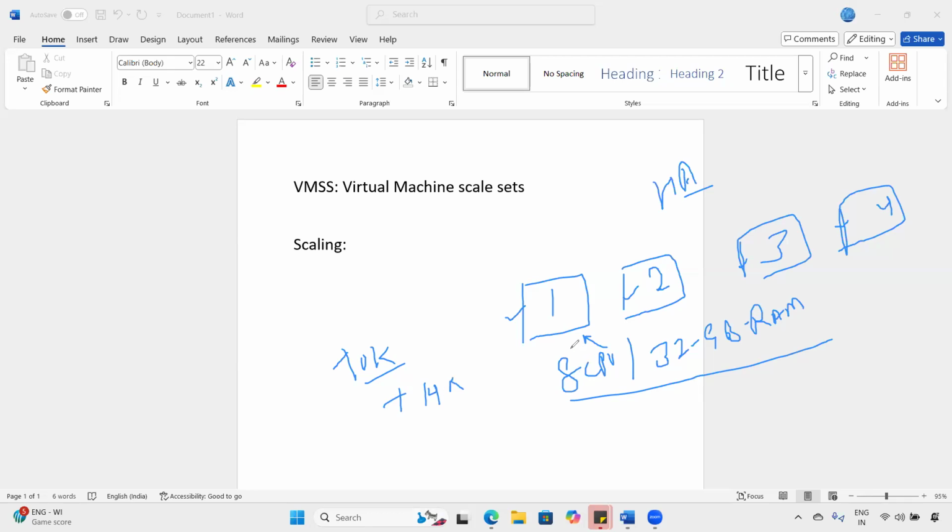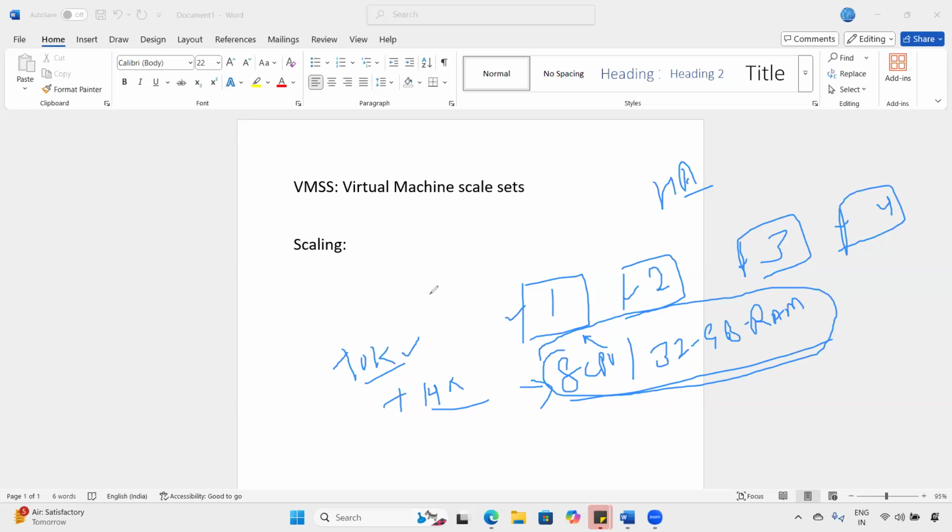So what will happen? My current capacity, my current configuration, will not be able to handle that load, because this is what the configuration can handle. Usually my configuration is capable of handling a 10,000 user load at a time, but right now it is 14,000. In this condition, this infrastructure will not be able to cope with the load and it may go down. In this scenario, there will be downtime. Servers may go down. There can be a crash situation as well. And this is one of the business impacts. The users will face issues. They will not be able to use the application. So this is the business impact, of course.